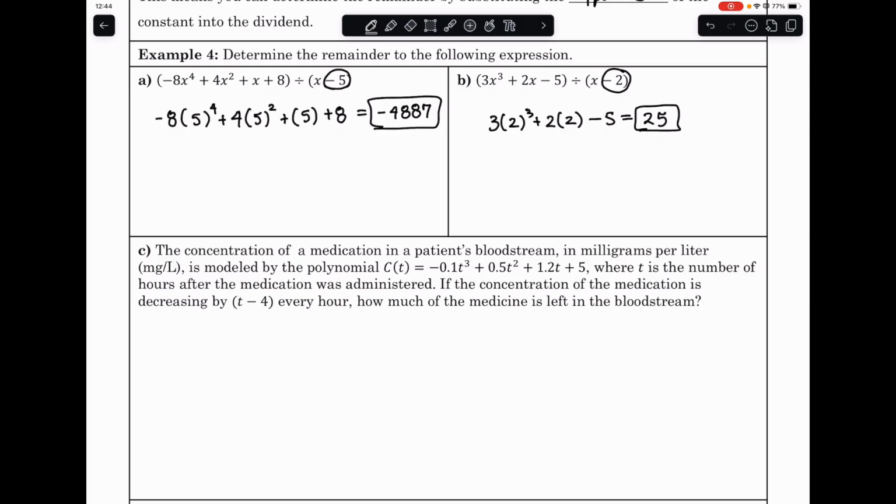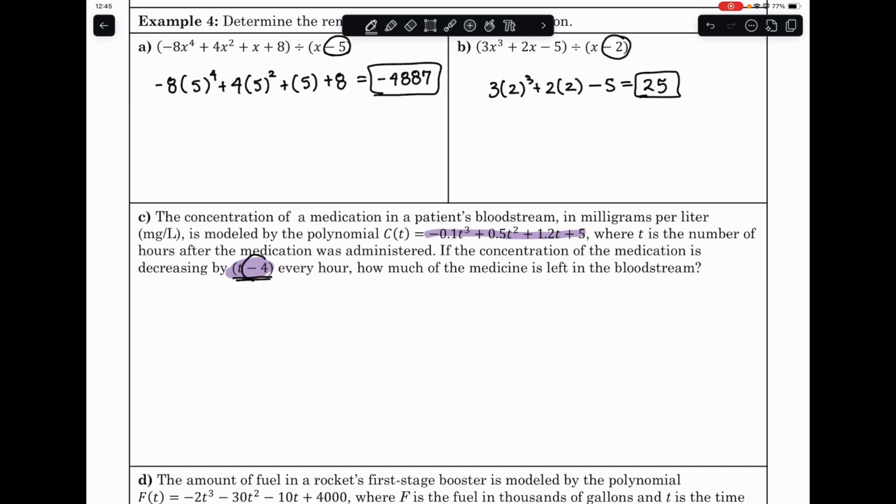Okay, so let's see how much medication is going to be left. Right here, we would have to take away this amount until we have depleted the amount, and all we have left is a remainder. Well, subtracting an equivalent amount every single time is the equivalent of dividing. So if I divide this by this, I should end up with a remainder, and that's how much of this medication is going to be left over. According to the remainder theorem, I can get that value by simply plugging in the opposite of this number into my function. So I'm going to evaluate c of 4.